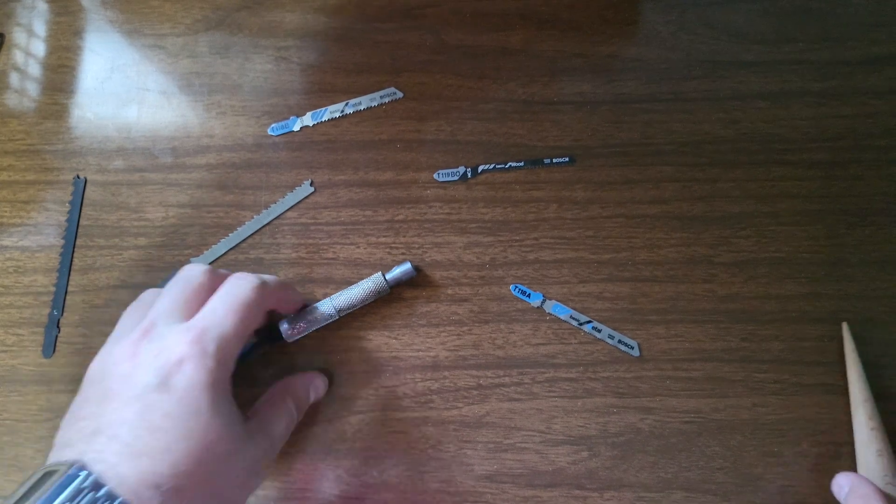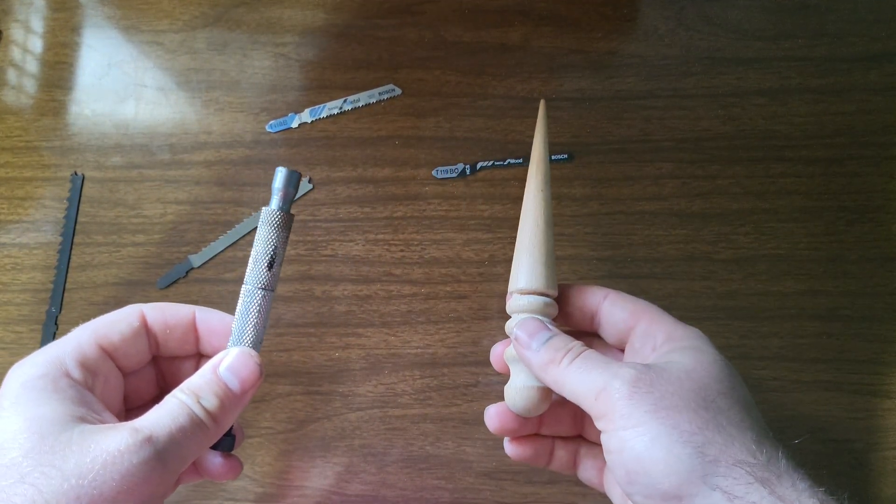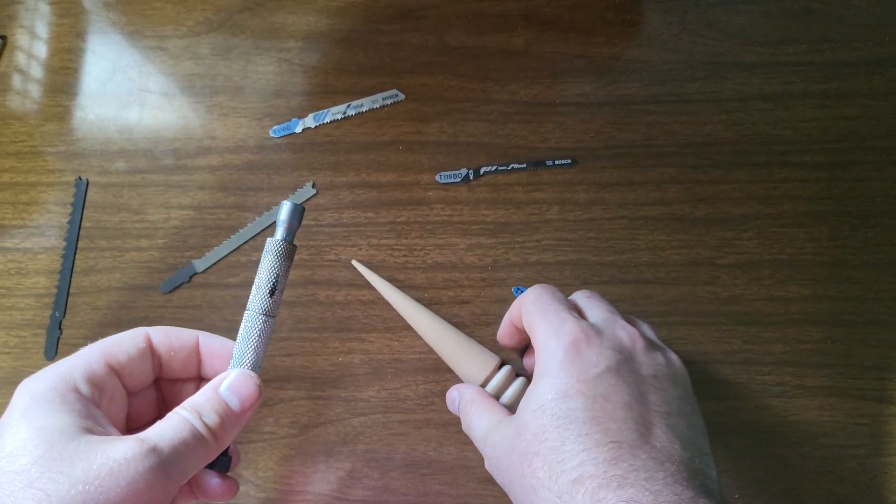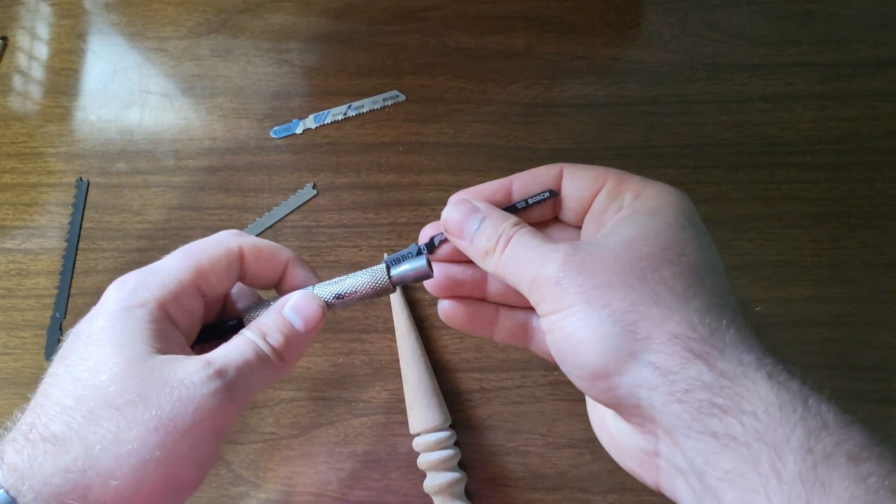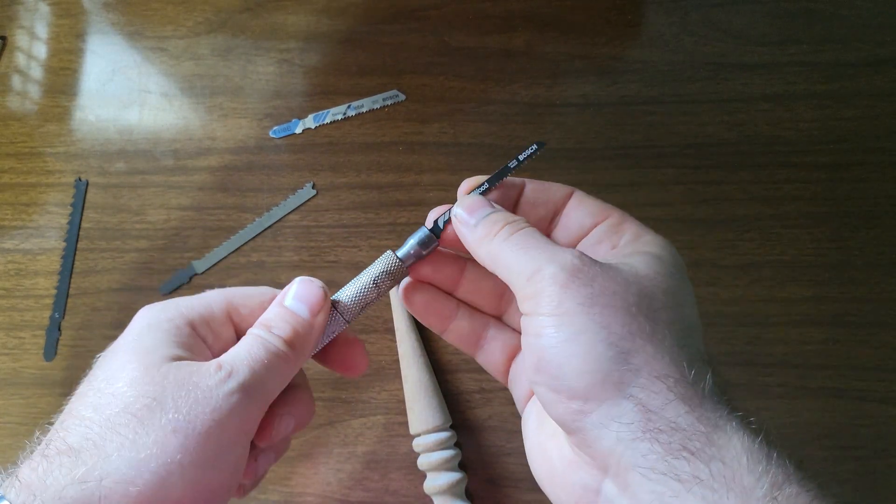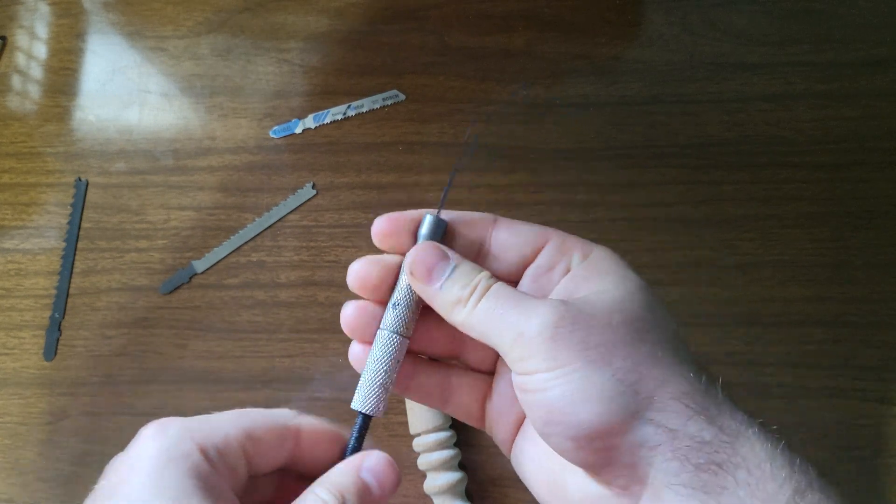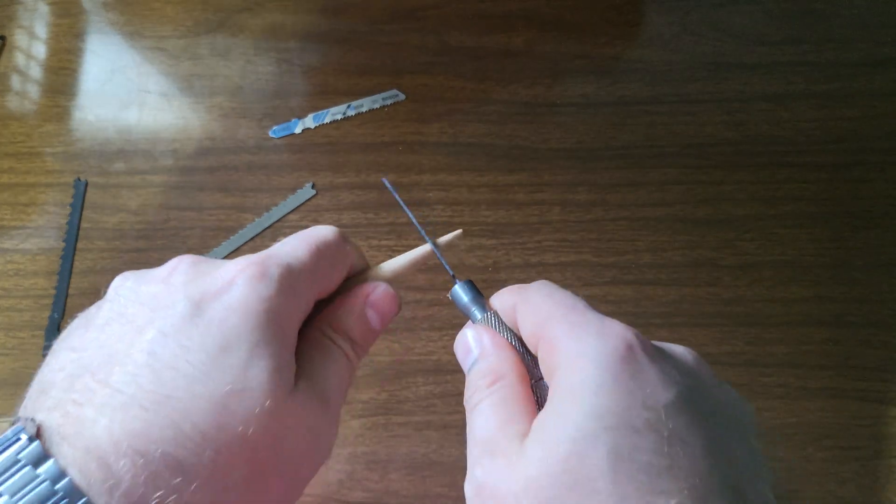All right so I'll give you an example of it cutting here. So I got this burnishing tool, I have no real connection with it since I have plenty of these, so I'm just going to cut it on the tip just to show you. So this wooden blade, this jigsaw blade right here might be the best to use since it has fine teeth and I'll probably cut it right here.